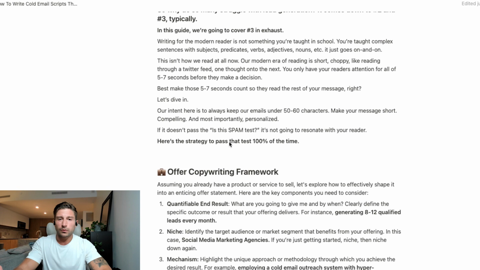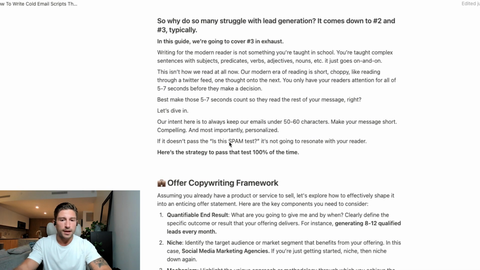So, what they teach in school is really not relevant today. When you go to English class, they really teach you how to be grammatically correct. They want to make sure that your punctuation is there. You can be very articulate and detailed with adjectives and verbs and predicates. And while that all is great, it really doesn't translate well into the business world.